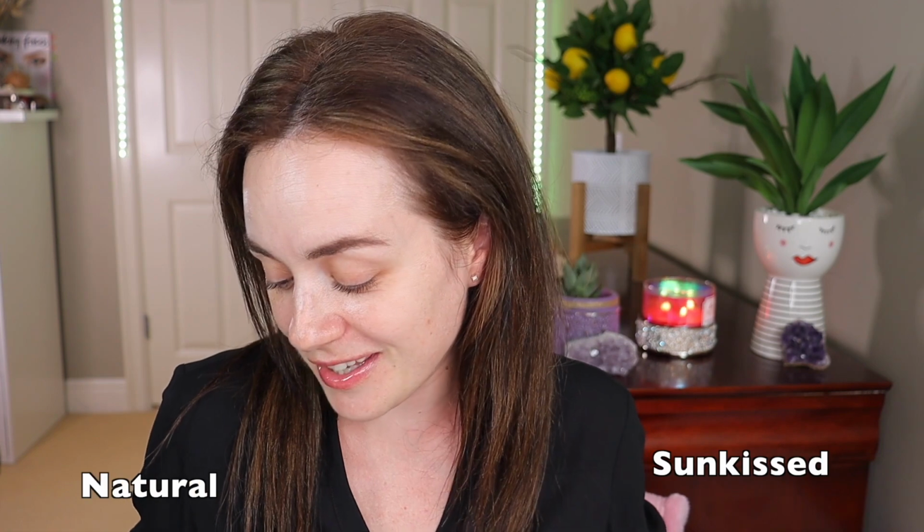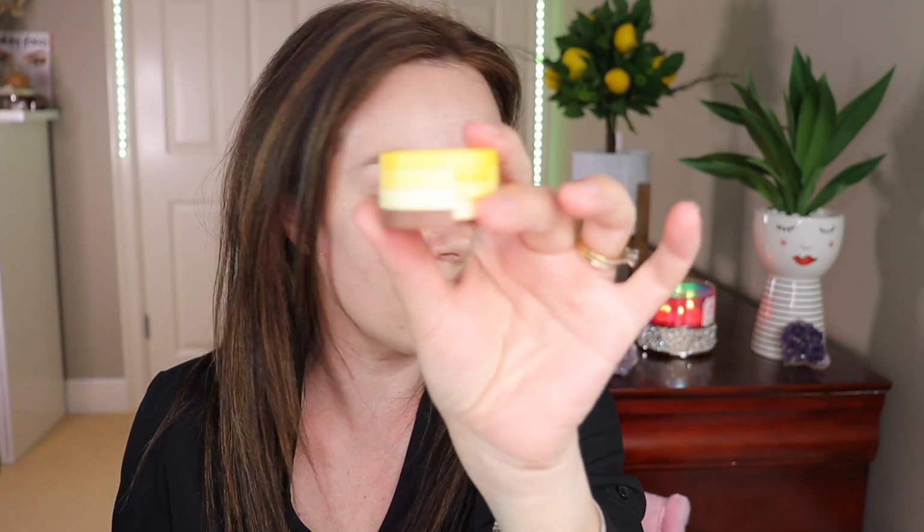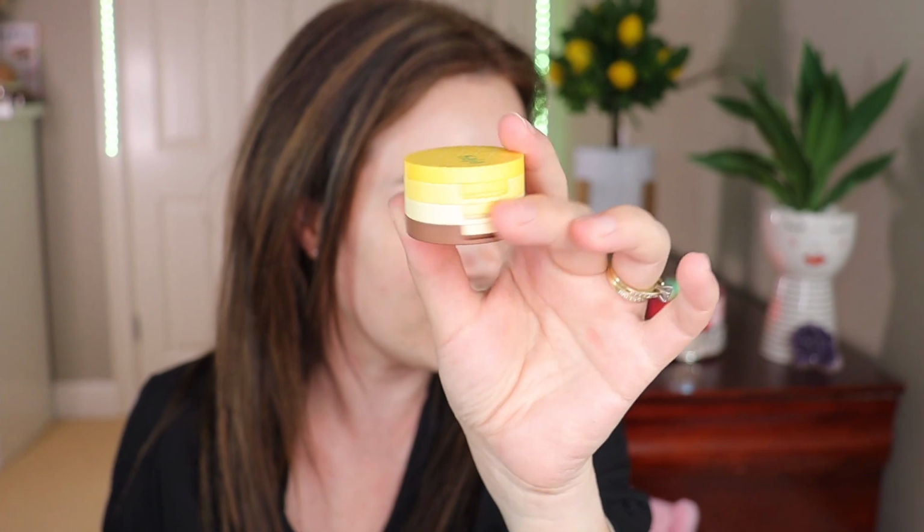In today's video, I'm going to do a nice sun-kissed natural look using the new Kaja Bento trio, and this is in the shade Alotta Colada. I love this trio, and look how beautiful the shades are. So I'm gonna do a full eye look using this trio.